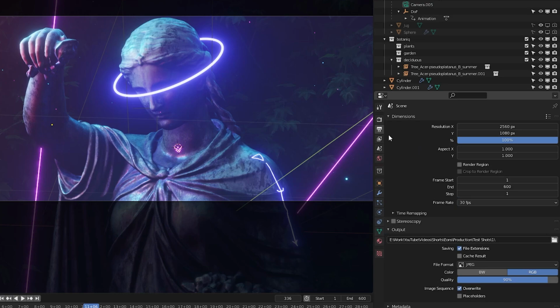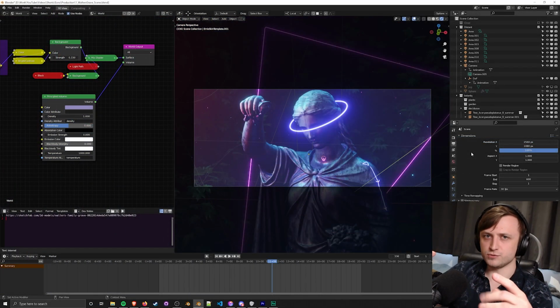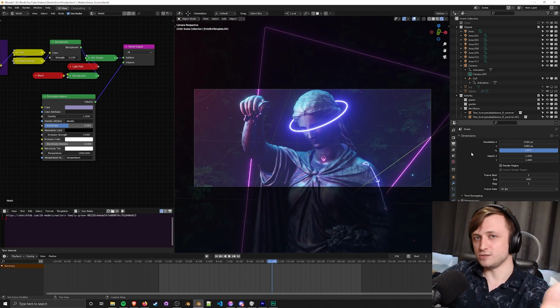Taking a look at the dimensions, I had it set to 2560 by 1080. Now I could have gone higher, but I didn't want to waste too much time on the rendering. I knew that I just wanted enough for it to take up the entire widescreen aspect for YouTube. You know that when you put YouTube into the large mode, especially on a 16:9 screen, it will take up the entire width of the screen. So that's why I went wider than 1920 by 1080.